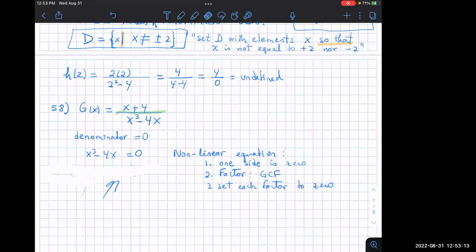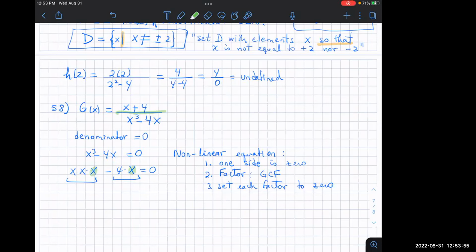Okay. So I look at the x cubed. A factor means that it is related to multiplication. For example, I cannot say 4x is a factor because there's a subtraction there. But among these two terms, x cubed is x times x, right? And the 4x is 4 times x. So among these two parts, what do they have in common? The x, right? Right, so that's one way to do it.